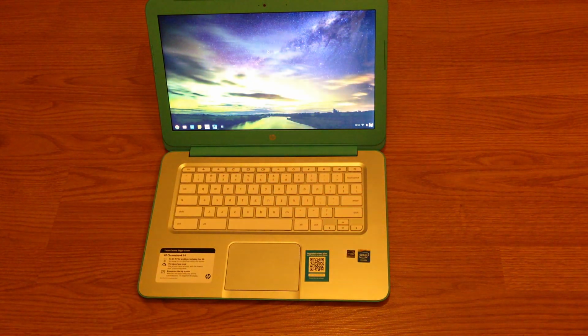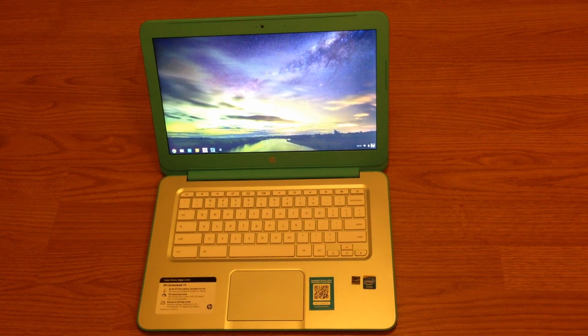You notice I had to hold down over here. That's something I wish that the laptop makers could figure out, especially one as substantially heavy as this one. You've got a pretty heavy base. It seems like they could make it to where I could just lift the lid up. I know that's probably a small thing and it probably doesn't matter that much, but it's a neat feature whenever a laptop can open that way. It portrays a particular quality about the build that you don't see in a lot of Windows 8 laptops especially. There's only one I can actually think of off the top of my head that would do that.